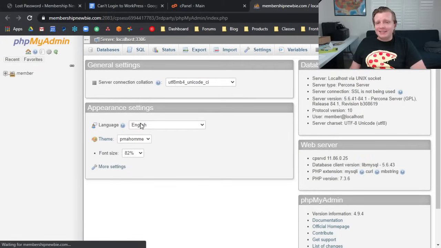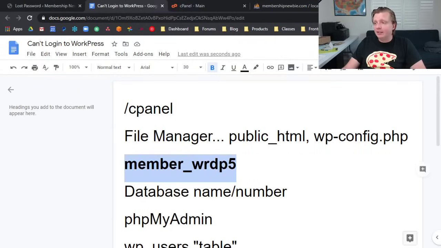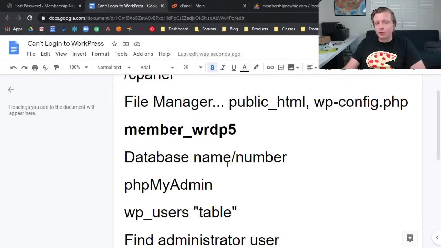And now here's where it gets a little scary, a little hairy, but bear with me. This is how you get back into your WordPress site. On the left sidebar, there's this plus sign. We pop that out, and you see these are multiple databases. There could be multiple WordPress sites set up here, and this is why we needed to go and find this number 5 to make sure we were editing the correct one.